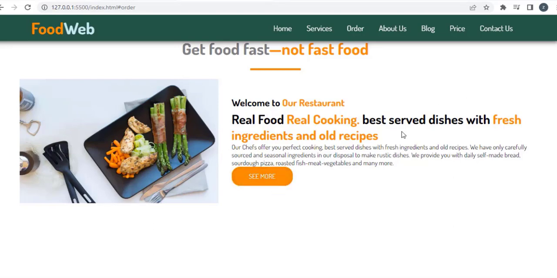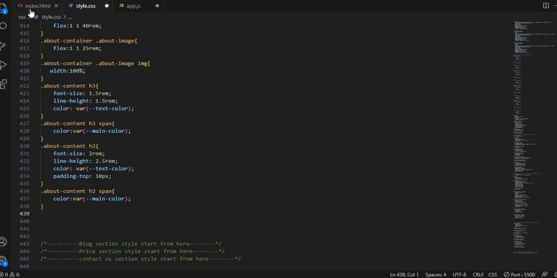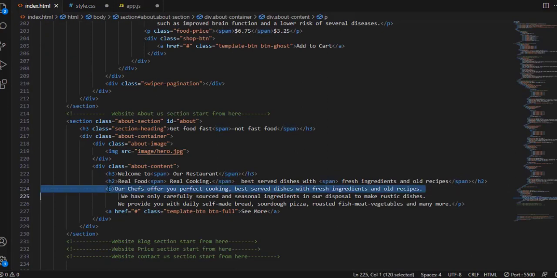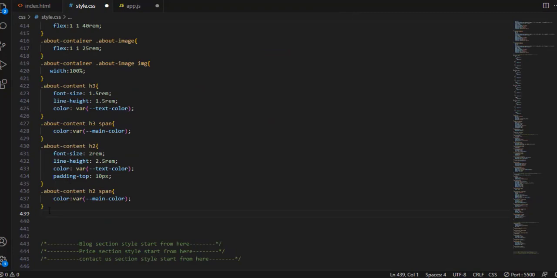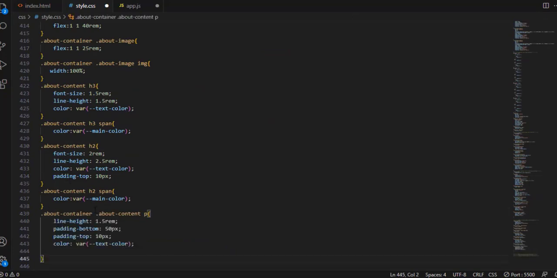Now let me style this paragraph. So here we have a paragraph element selector using descendant selector right here. Let me add some property value here.